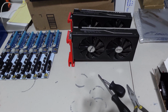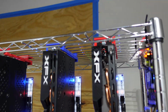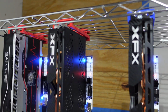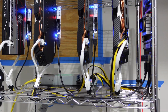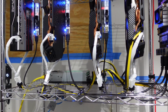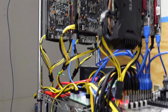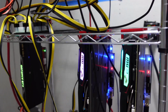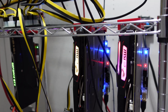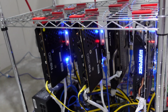Alrighty guys, so let's go ahead and get this installed. I'll show you guys exactly how these work. I'm actually running a number of these, you guys can see, this is a great example. And this is probably my neatest rig regarding wiring management and cable management. It just turned out perfect. But anyways, I have more of them over here, 1060s. We got more over here, 1080s, 2060s, and then more down here, 1660 Tis on the GPU hangers, and then even farther down here, these are actually R9 380s as well.